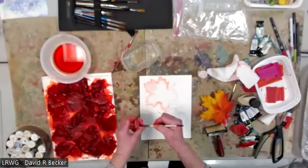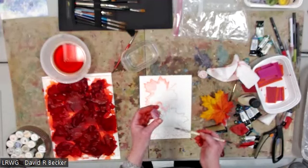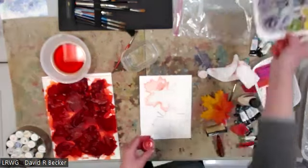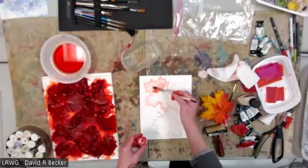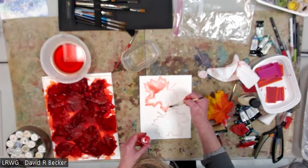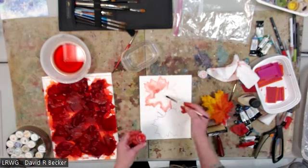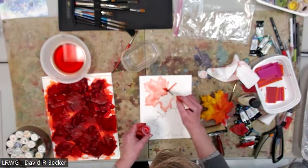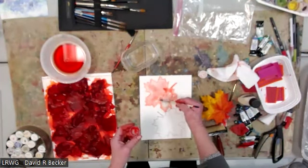This is coral. This is my Hint water bottle caps. Very professional. But they work, and I can keep them in my Chinese takeout container. It's like whatever works. Those watercolors that you're using in the caps are Daniel Smith too. Yeah. They're dry, but I just put a wet brush in them and enliven them again.